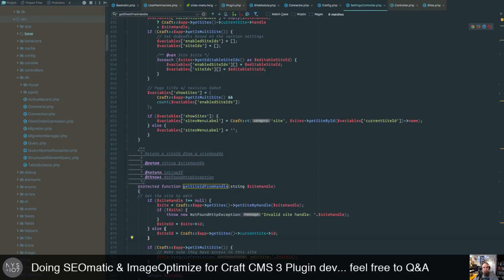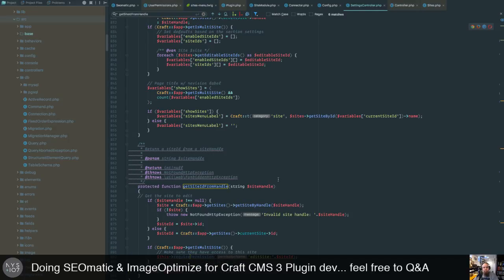If they don't have access to it, they don't have access to it. And then we're just going to have to clean up those functions.